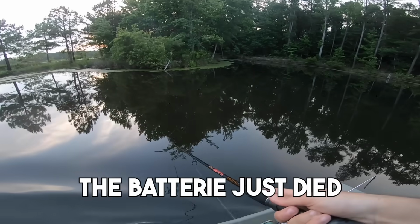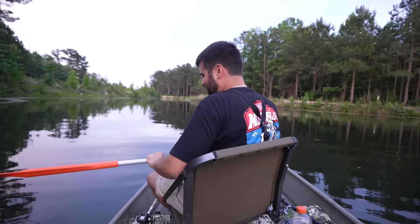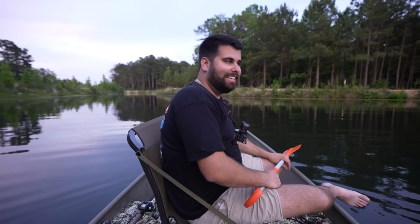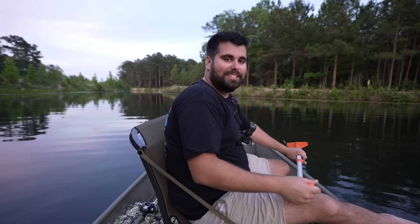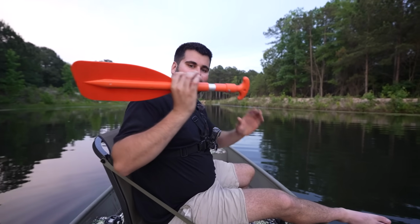What? Glad we're headed to the truck. Like, what are you on right now? What happened? Austin killed a battery. No, Braden forgot to charge the battery. And now we're paddling all the way back to the truck. It's a long way, but we'll make it before dark. But you're paddling halfway so I can fish the last half, all right? It'd help if we bought a bigger paddle than that.